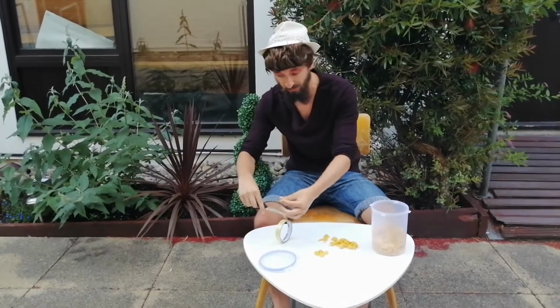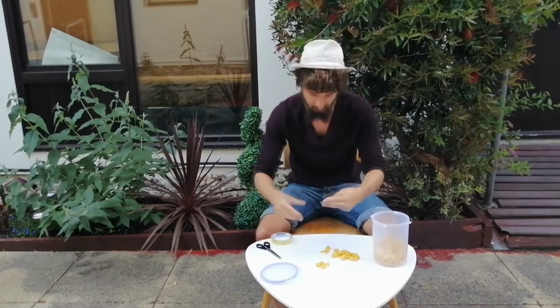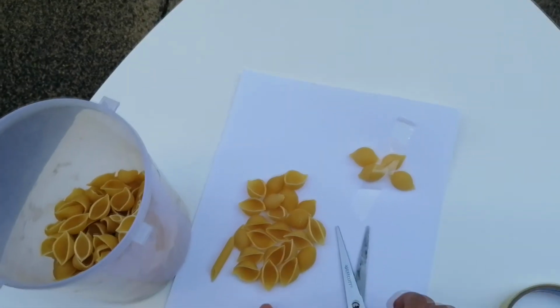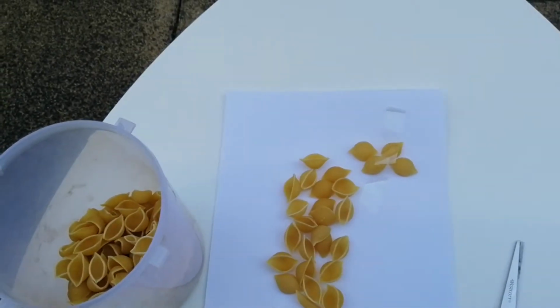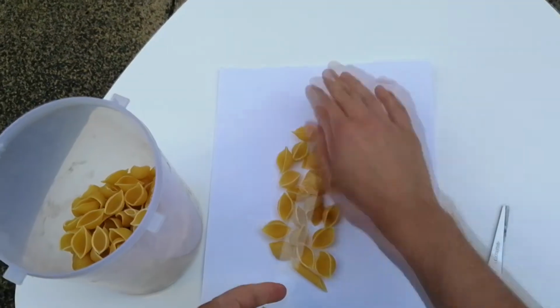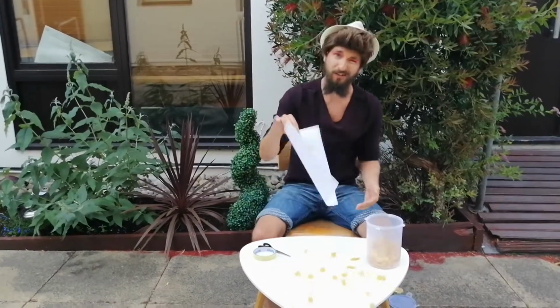I found this, okay. And you get some sellotape, and you cut a little bit off like this. But be careful when you use the scissors, make sure you get someone who's taller than you and knows how to use them. I am neither of these things. So we're going to put, attach it like this, and a little bit more like this. And we keep the pasta in place like this. And when we add a few more around to make our owl for later, we take our sellotape and we'll pop it on like this and keep all the pasta in place. And there we go. So, when you think you are finished, you'll hold up the pasta picture and show all of your friends at home.